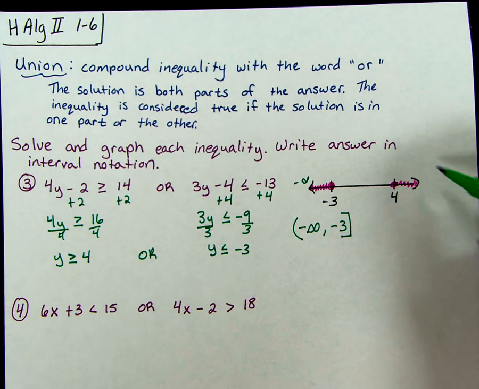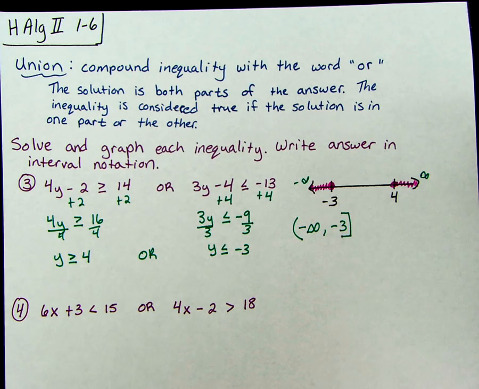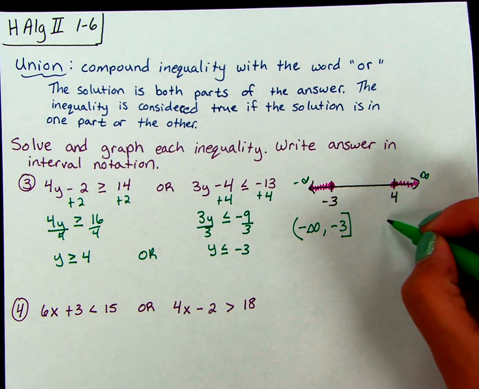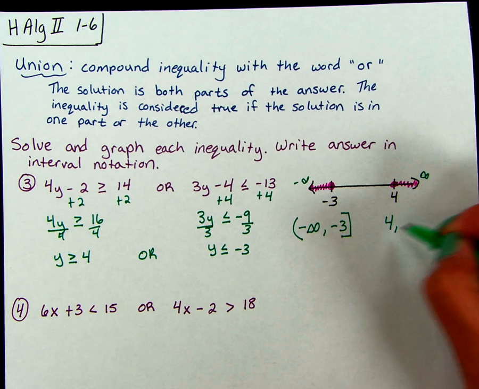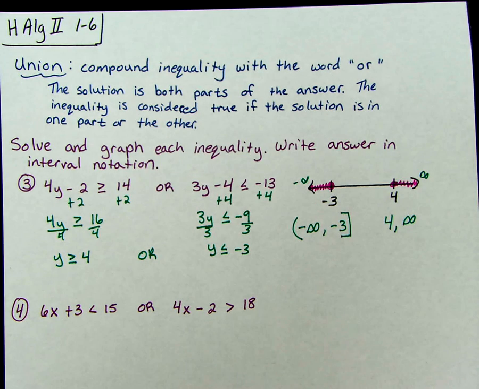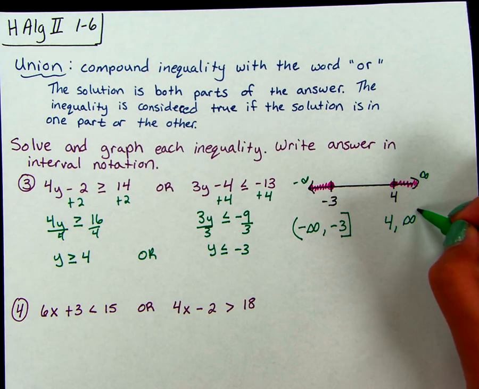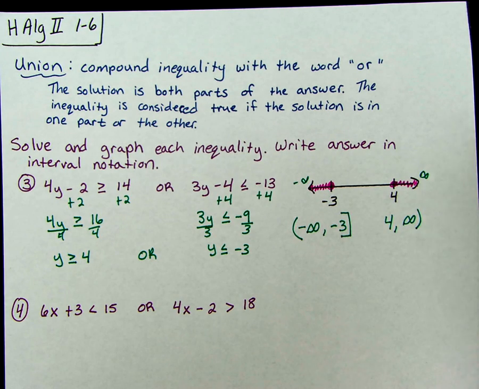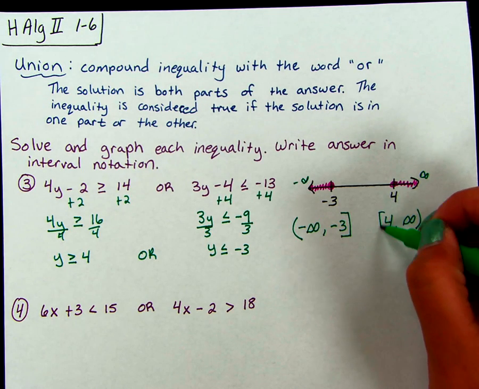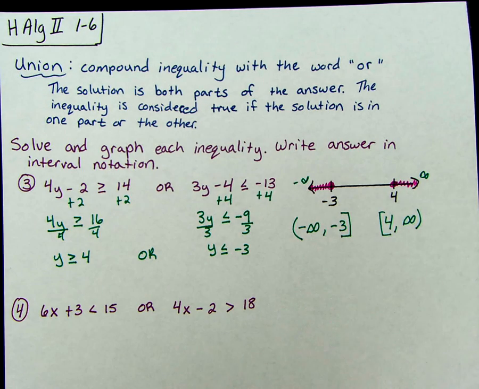And then it's the same idea for this piece. So since it's going to the right, it's going towards positive infinity. So the smallest number that we're going to have is 4. The biggest is going to be positive infinity. Now again, we have to have a parenthesis on the infinity, and 4 is included, so that's going to be a bracket. Now we can't just leave them as 2 separated things.